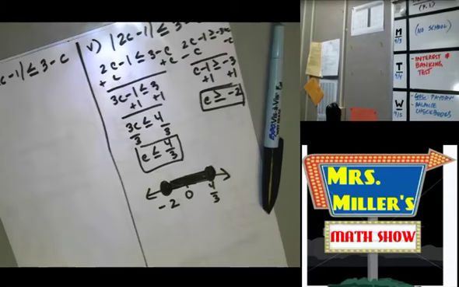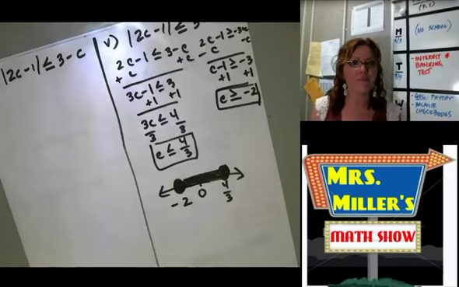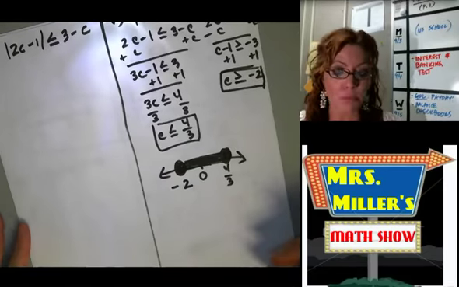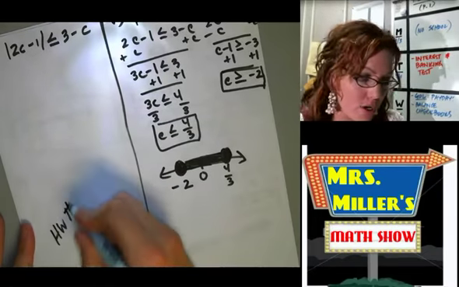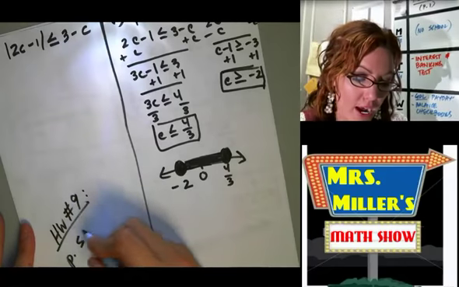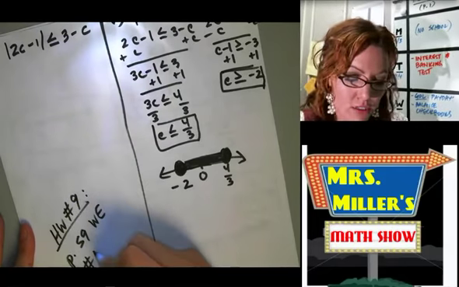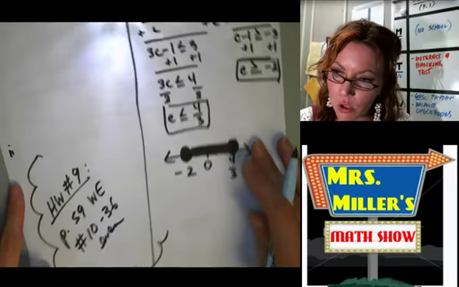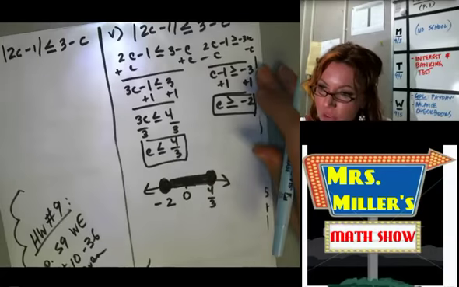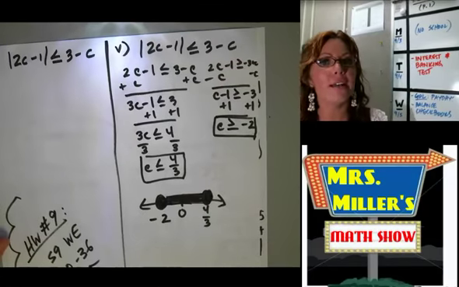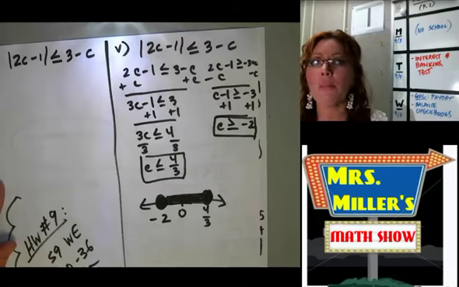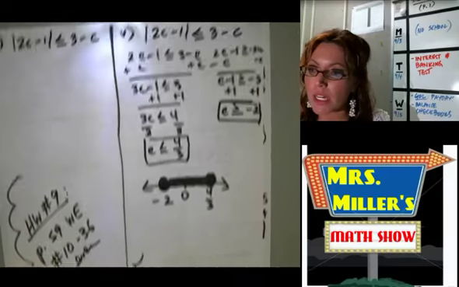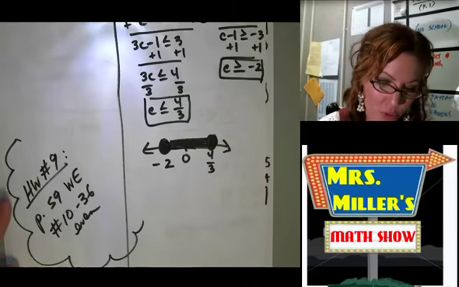Okay. Any questions? Cool. You guys have a homework assignment. Aside from your group test tomorrow, you have homework number 9, which is page 59, written exercises, 10 to 36 even. So that's the full solution for people who are at home. You can pause it right now because I'm about to move the paper up to show people what the homework is. So it's homework number 9, page 59, numbers 10 to 36 even.